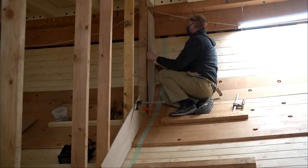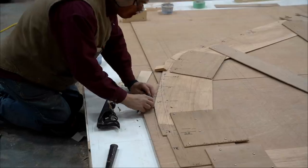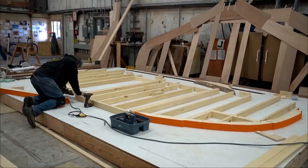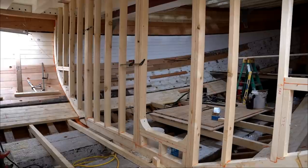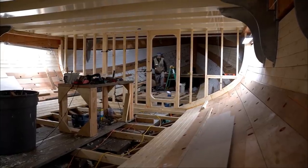There is one major thing still happening on the boat. Greg Friedrichs and Tim have been working on the interior bulkheads. There are six main bulkheads that break the boat up into compartments, crash bulkheads or engine room bulkheads, classroom bulkheads, and I have been gathering lots of footage of them working. When they get a couple of those installed in the next couple of weeks, I definitely will put together an episode that really spotlights that part of the project.